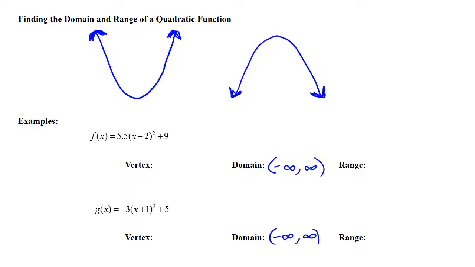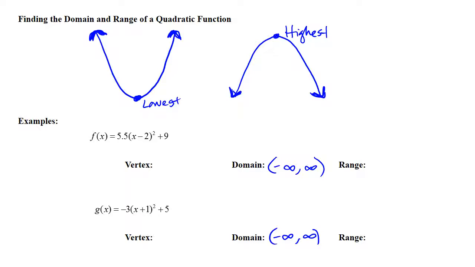The more interesting part is that this graph is not going to go up and down forever. Because it's a bowl shape, the vertex is going to either be at the lowest point or it's going to be at the highest point. So if you know the vertex, you're going to be able to look at those range restrictions quite nicely. But you need to know whether the graph opens up or down. So let's take a look at these two examples to figure that out.